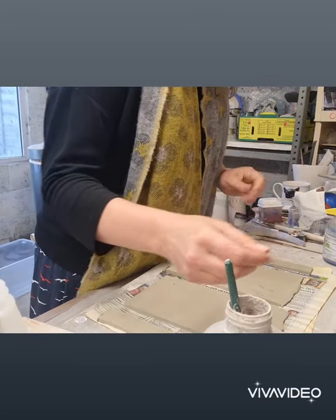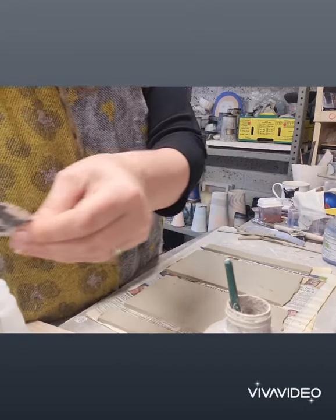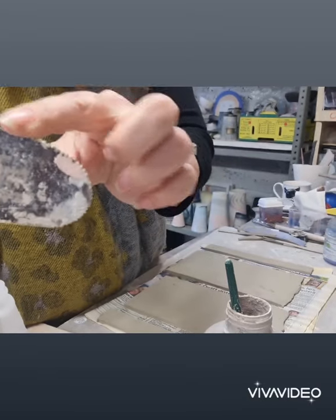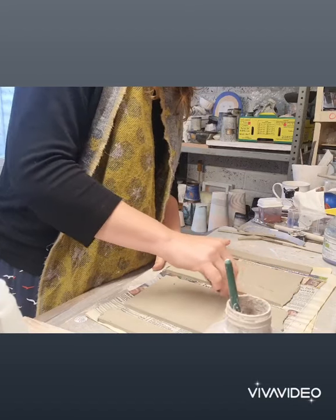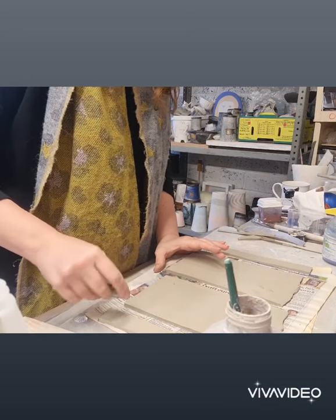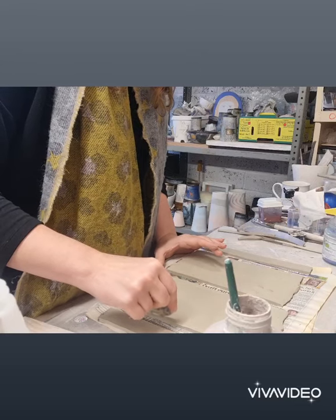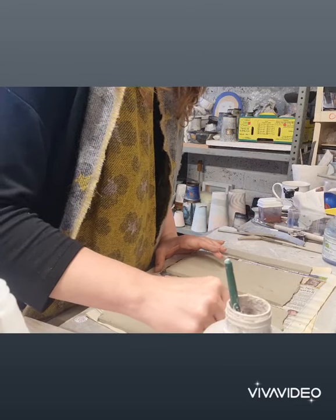So I'm just going to find my serrated kidney. The serrated kidney is the one with the jagged edges. You can just sort of see that just there. So that's my serrated kidney. And I'm just going to score down this edge first, and then score down my other edge. So I've gone one way at the moment, and then I'm going to go crossways. So I really scuff up that clay, and then I'm going to put some slip on there as well.